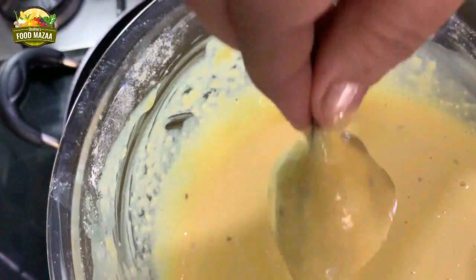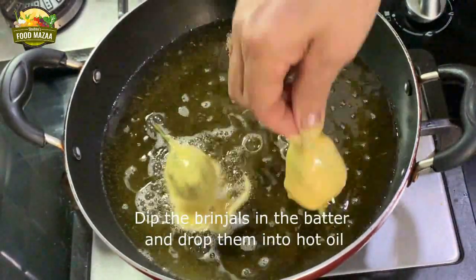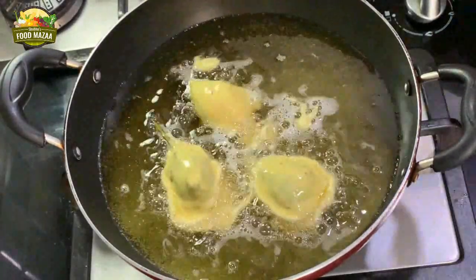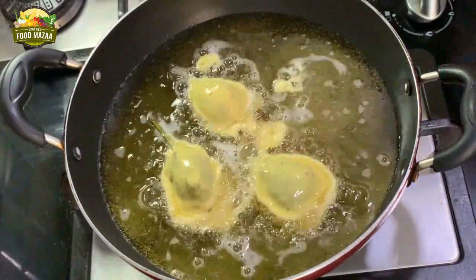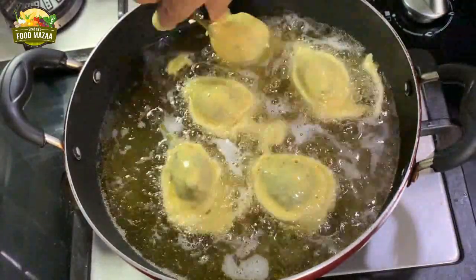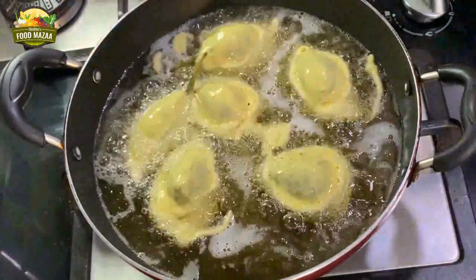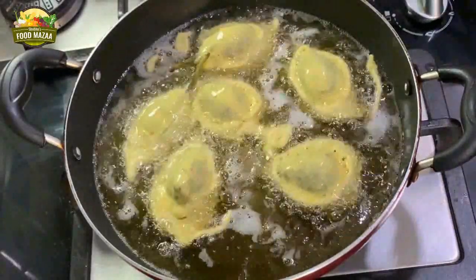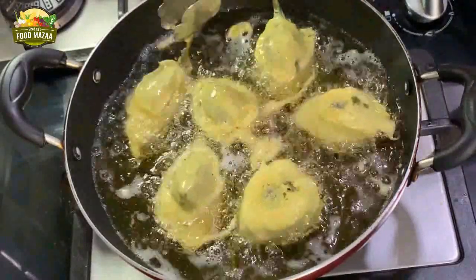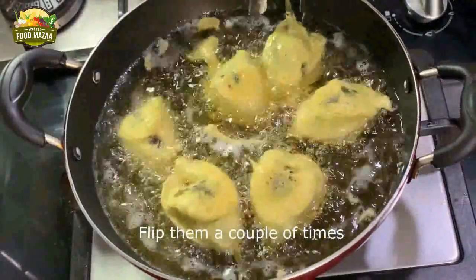Dip the stuffed and pre-cooked brinjals in the batter and drop them into hot oil. You can fry them in 2 or 3 batches depending on the size of the pan. Now you can reduce the flame to medium. For crispy pakoras, you have to maintain the right temperature of the oil, neither too hot nor too cold.